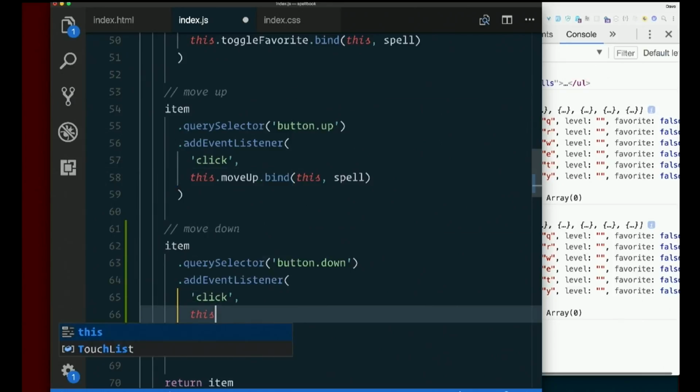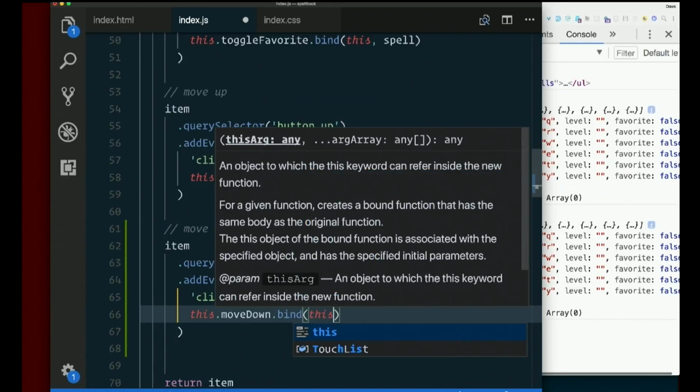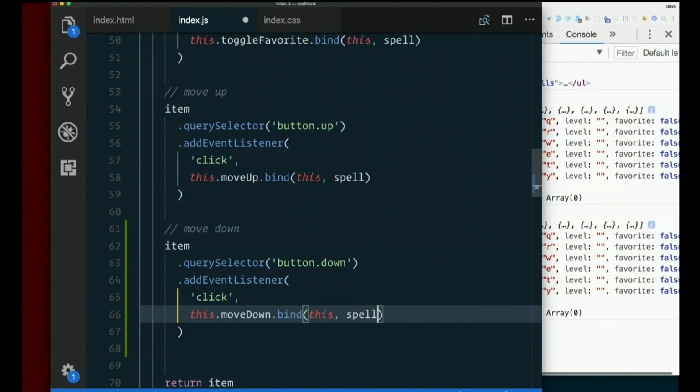Let's call this.moveDown. Sure, we'll bind this, pass in spell as an argument.